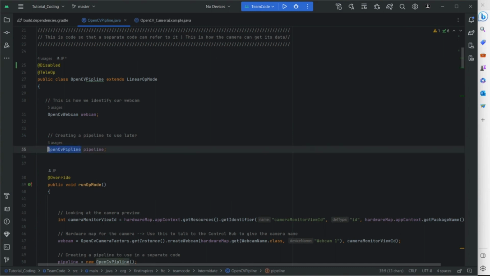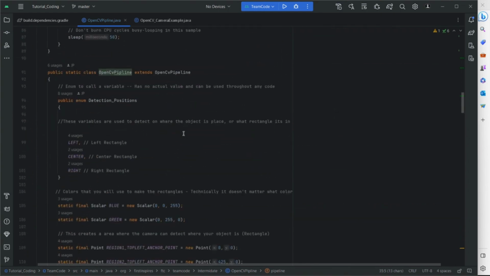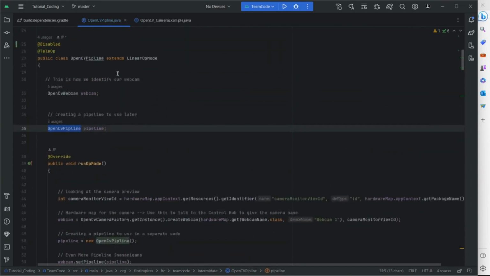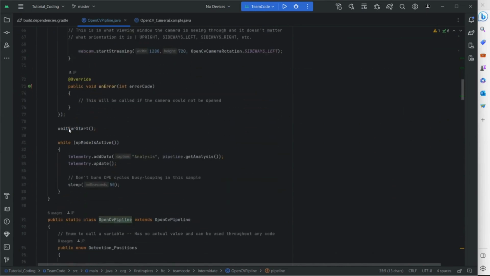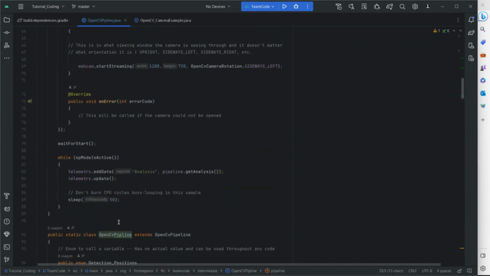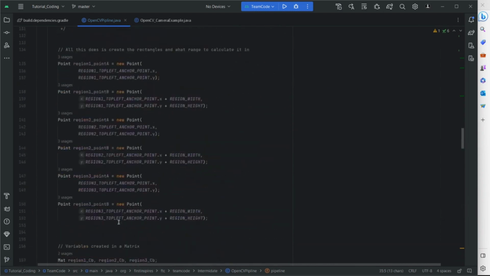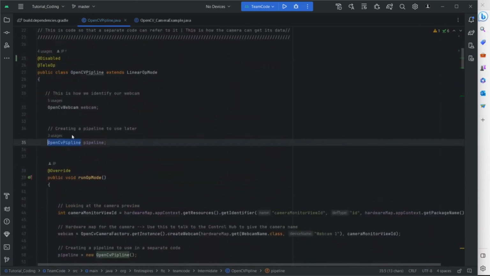This right here is going to give you an error right now if you are typing this manually, because if you scroll down to here, we called it public static class OpenCVPipeline extends OpenCVPipeline. This right here is calling this, so unless you write all of this information here, you're not going to be able to make this singular line.